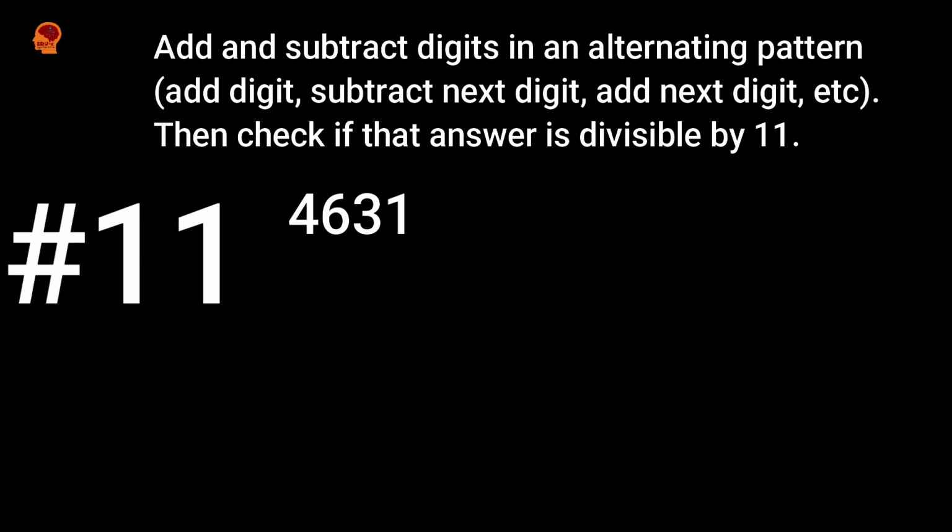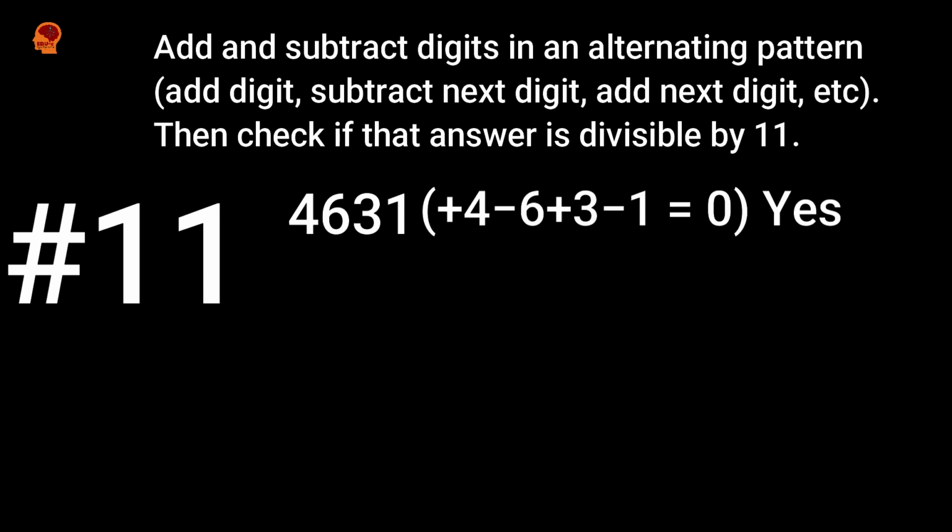What do you do? The first thing you do is we look at the first digit. That's 4. Okay, so we're going to take away 6 from 4. So when you take 6 away from 4, you're going to have -2, and then you're going to add the next number, which is 3, to -2. So -2 plus 3 gives you 1. Okay, a +1. And then when you take away 1 from 1, you're going to have a 0.